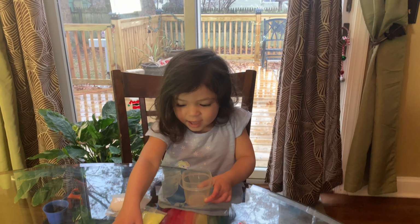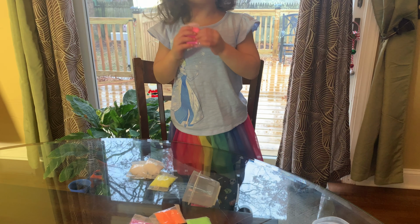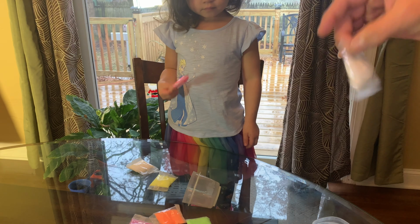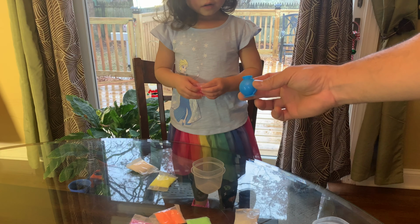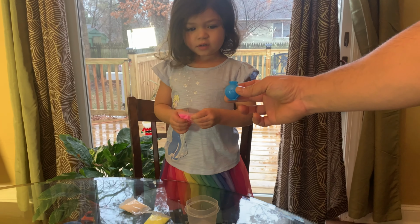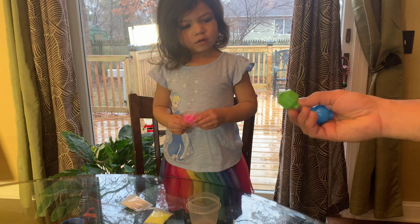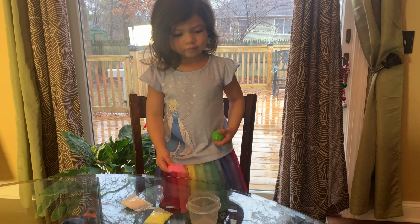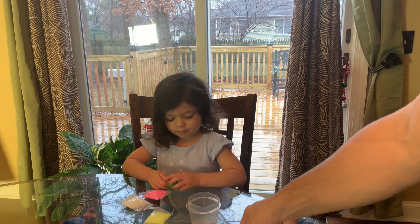I'm gonna lose. Here's you, Cuddle. I don't lose pink. Well, let's do one glow in the dark so we can see how it works. Which one do you want to use? I wanna lose pink. No, I mean, which mold? Do you want a round ball? Or looks like a top. I want this one. Okay, so we have to pour all the stuff in, which I will do over here.